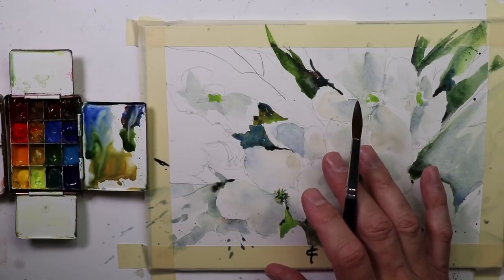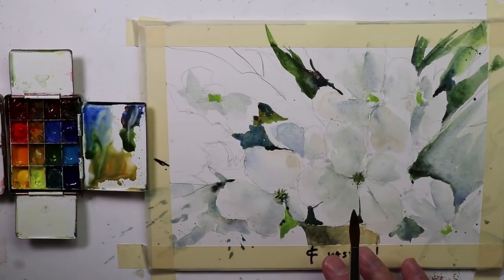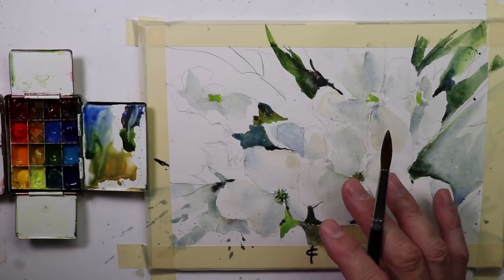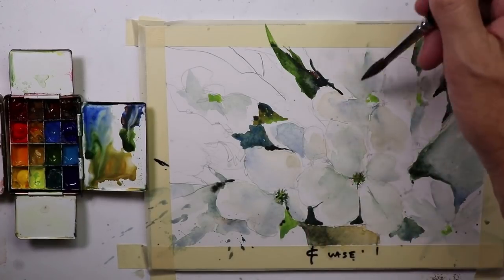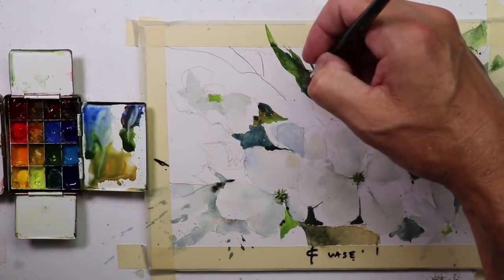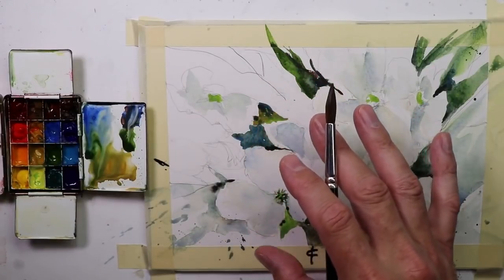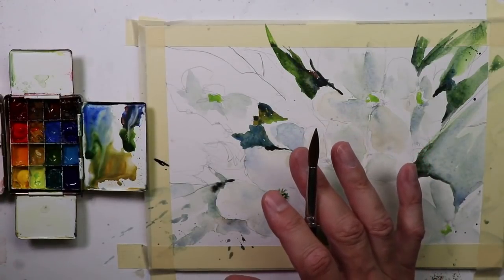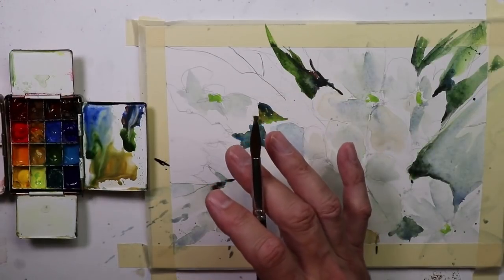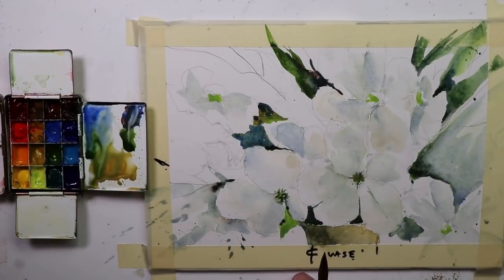I am using Arches satin paper. It's a beautiful paper to work with, and especially for flowers, they look so beautiful when you paint them on satin paper, because it's a delicate paper. When you're working with satin paper, you're trying to get things done with a few brush strokes on your flowers and leaves, your greens. It really lends itself to someone who likes to paint direct, a la prima. Satin paper can also be a great paper for doing a lot of washes and glazings, so it works great for both the a la prima approach and the glazing approach. But what I'm saying here is it really looks beautiful with flowers. It just has that really soft look to it.